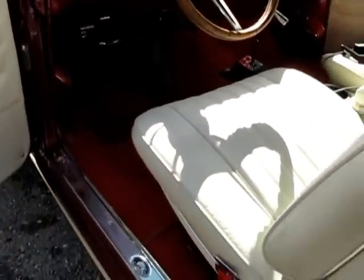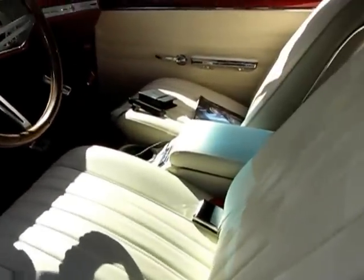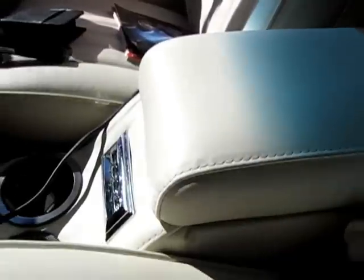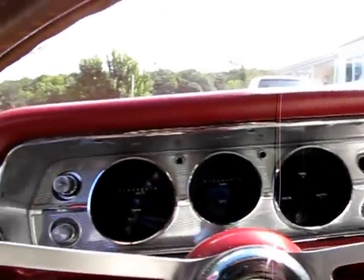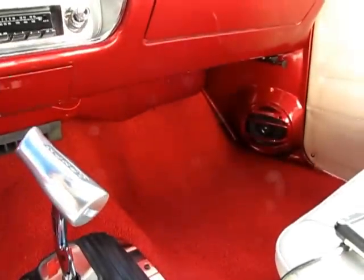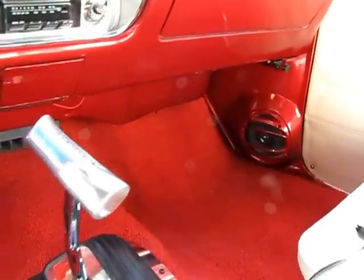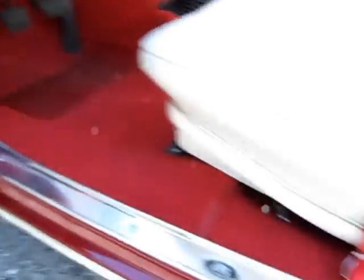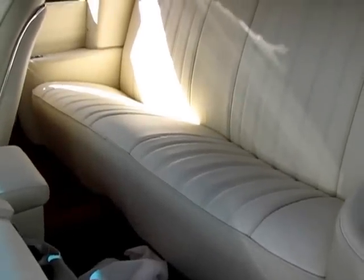The car's got a bone-stock looking interior, with the exception of an aftermarket console where he added power window switches and an upgraded digital dash. Assembly is done very nicely. Upgraded kick panel speakers. It's stock in appearance in every other way. Original 138 car. All new loop carpet, all the hardware was done, seat belts were added. The leather upgrade on the seats is very nice, and all the side panels were wrapped in leather.